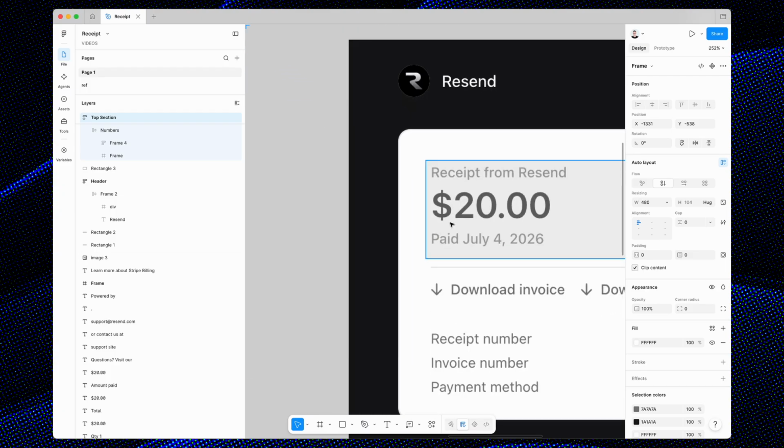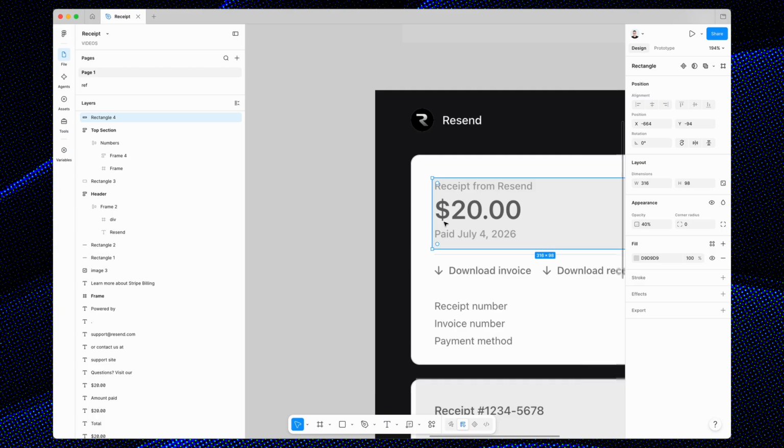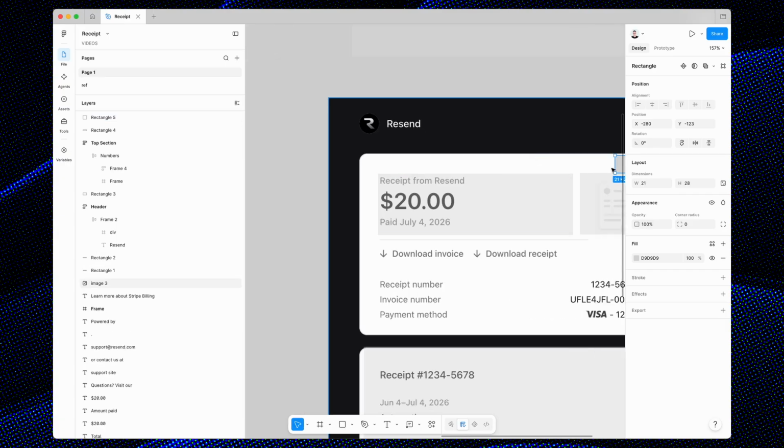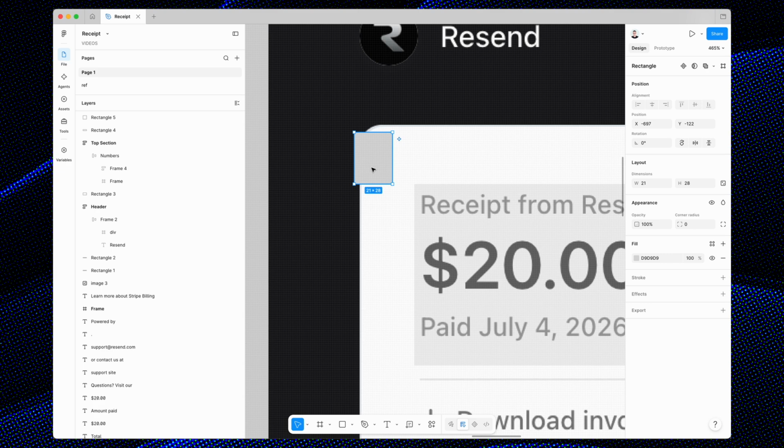Now let's update it. Let's add padding, top and bottom, and also add a corner radius. Let's check the original padding from the original email.